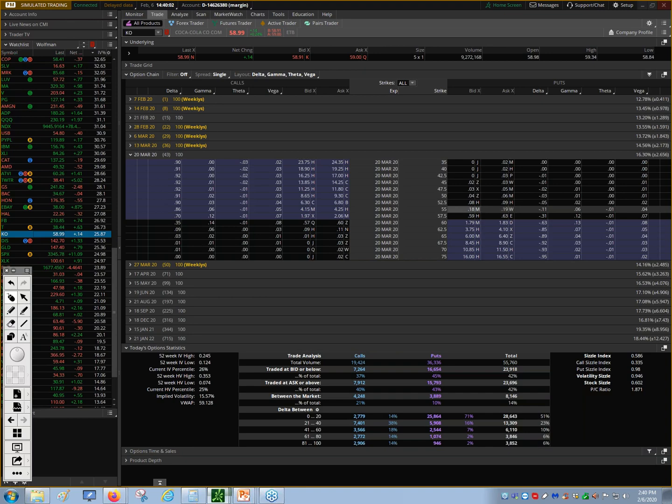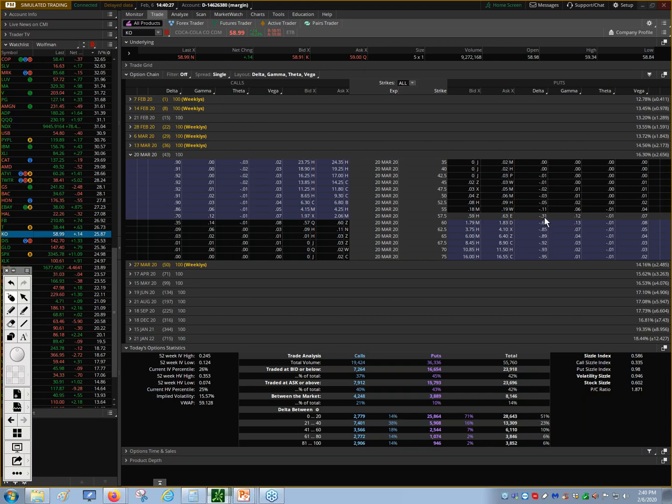And this is one of those cases where I wouldn't be able to necessarily sell that 16 delta. And for 18 cents, I don't know if I'd even want to do that. So I'd probably go closer, maybe even to the 57 and a half. If you were thinking you were going to buy this anyway, Coca-Cola, selling those 57 and a halves is going to be a high probability of being in the money.